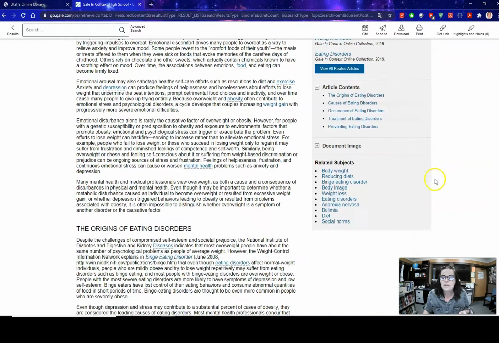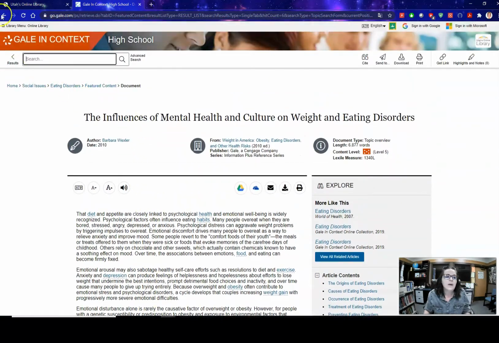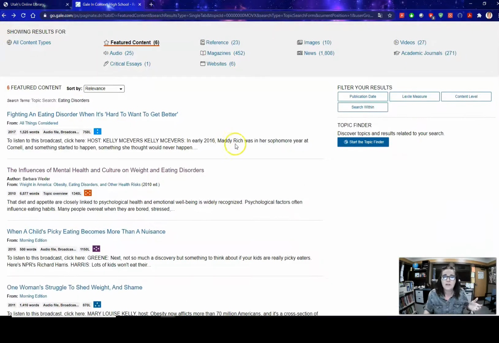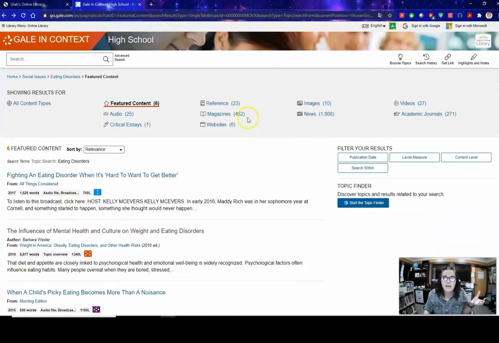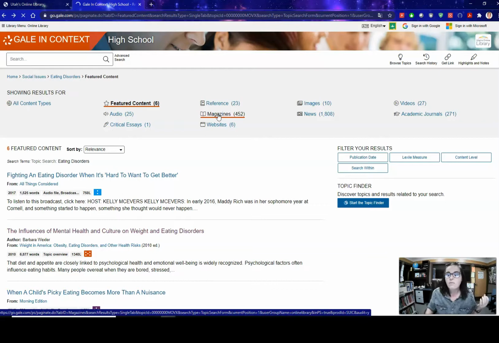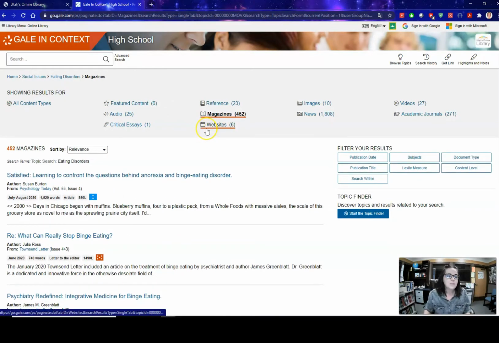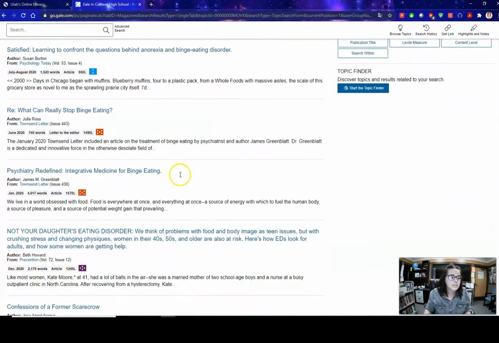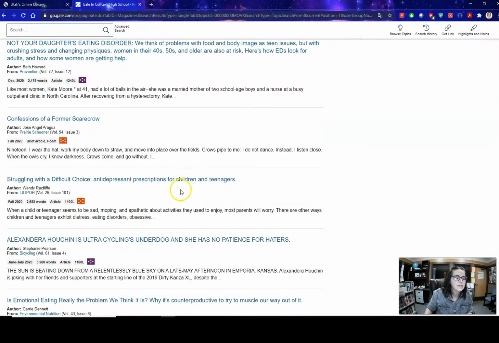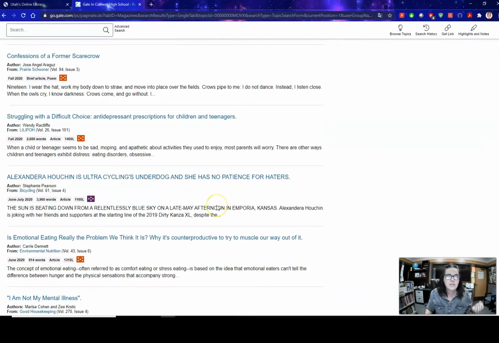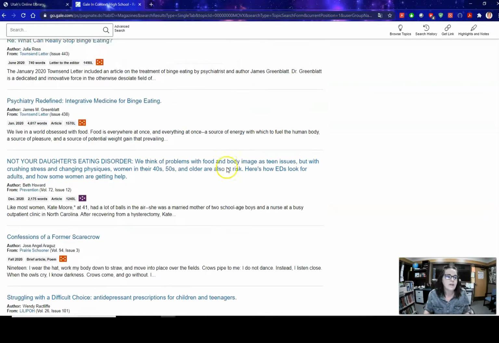And then if you want, you can look at these related subjects, and you can type those into the search bar up here to help you get more specific, okay? So as you can see, it's very easily organized. It's very easy to find things. Magazines are fine to use for reference in this particular database because we're not talking like 17 magazine. We're talking like Psychology Today and Prevention Magazine, okay? So these are magazines that would count for research type things, okay?